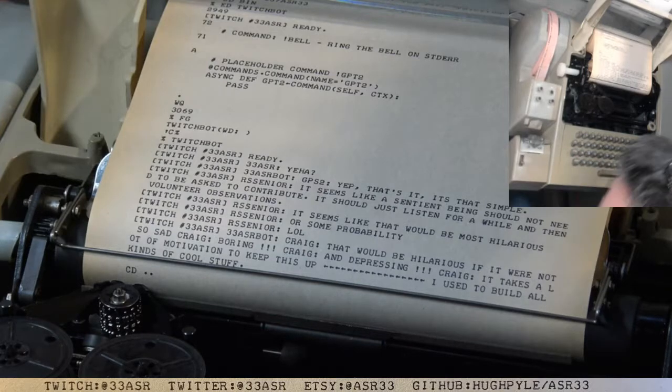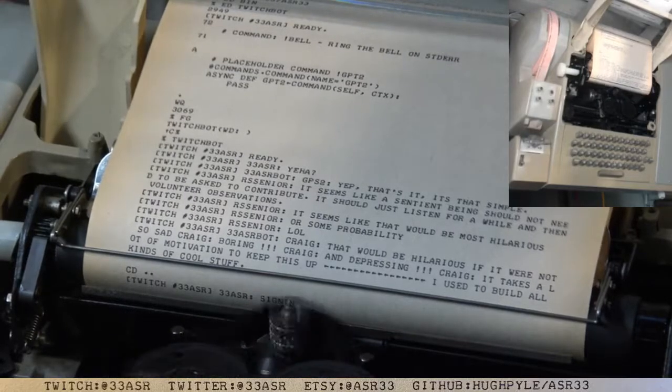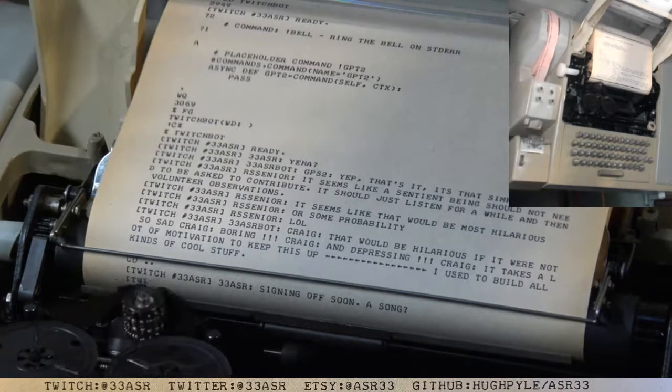One last thing then. Signing off. A song. I want to get a song from that bot. Yeah, absolutely. It needs to just chime in here. Maybe anything that has a question mark on it, it should just chime in, because that would work.